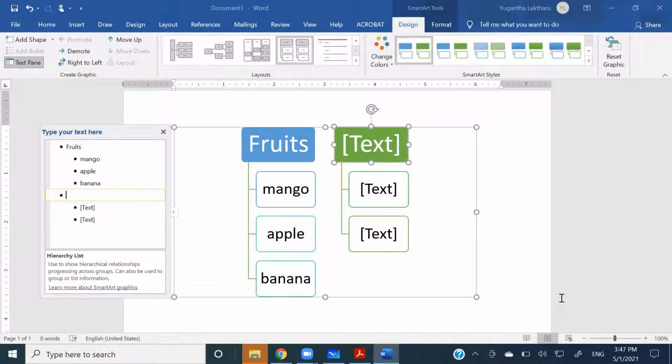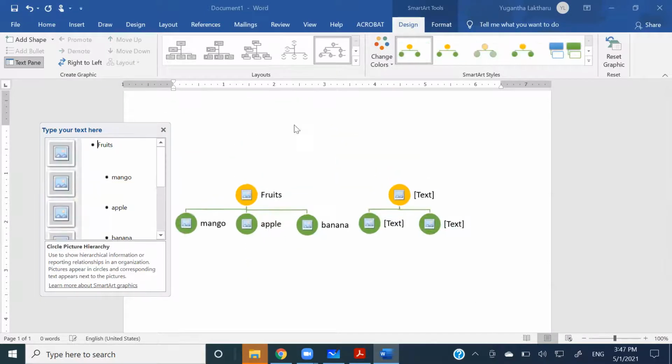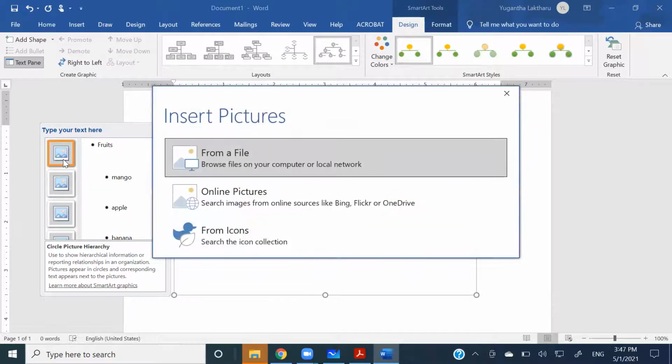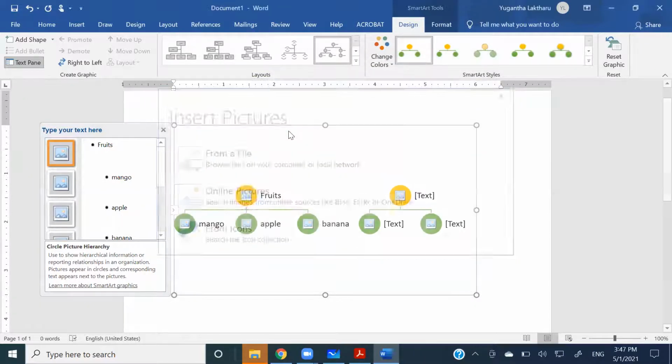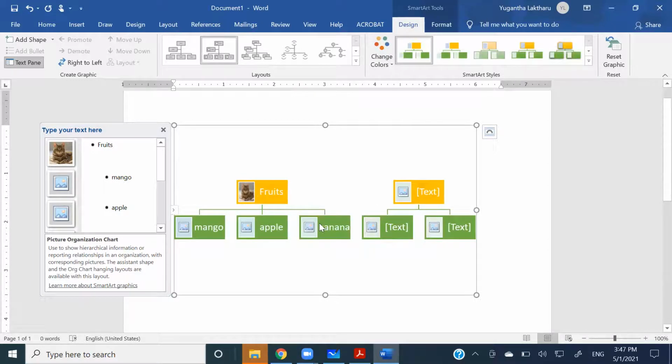There's another one for the places which can allocate a picture. That means only some of these have the option to add pictures. If I take this, I can give a picture here. When I click here, I can choose the picture. So when I click, I can add the picture I need. So it will add onto the particular place. So it has to be a format that can take pictures, and you have to select one like that. Right, this one also can have the pictures. Yeah, so likewise you can change.